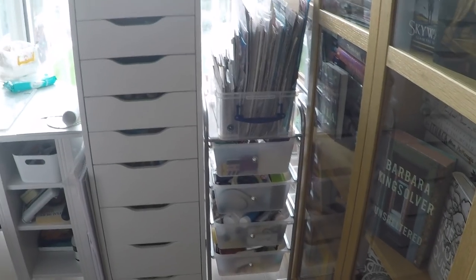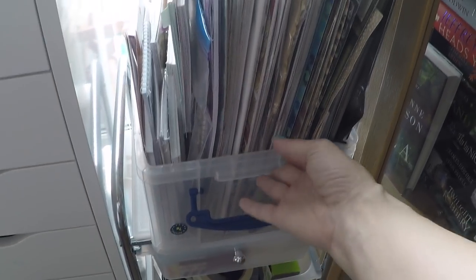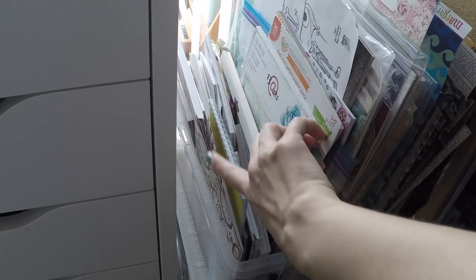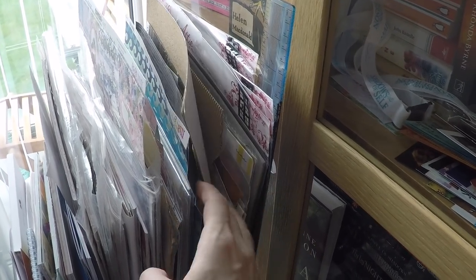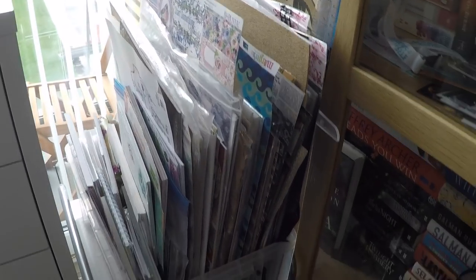And I have another plastic drawer unit here that I bought from Amazon. It's quite cheap and low quality, but it holds the things. So when I go close to it, top floor, I put this storage unit, and inside I have my papers. These are scrapbook papers that I use, and there are 12 by 12 ones, small ones here, so all the pads and stuff. And here I have my 12 by 12 chipboards from Dusty Attic, and also a couple of stencils that are big, so basically big that it doesn't fit anywhere. And I have my rulers, there is a T-ruler and this ruler.